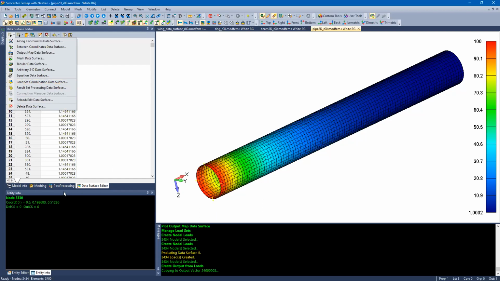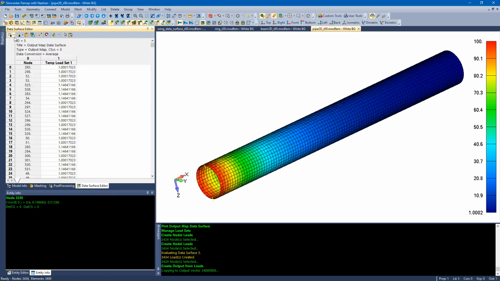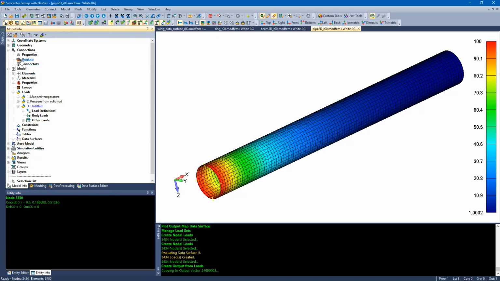Yeah, so they actually don't interact with it. Under model info, there's this connections branch. If you have regions and connectors set up and there's a property, the connection manager allows you to manage those entities. Basically, how the property is associated with the connector and what regions are defined. Does that make sense? It doesn't actually work with the output data or the loads. It just works with these entities.